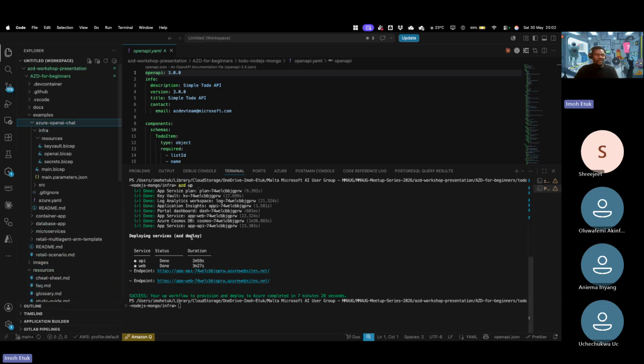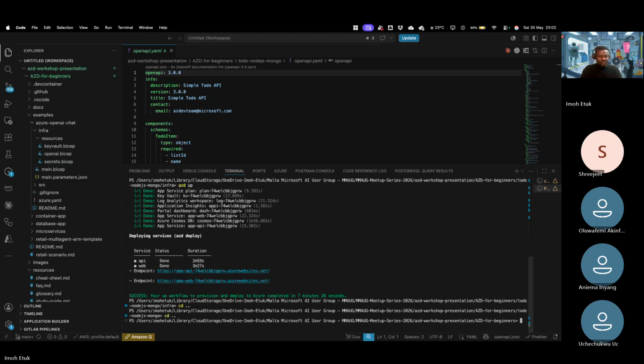If you can just quickly go one step backward, then navigate to azure-openai-chat.